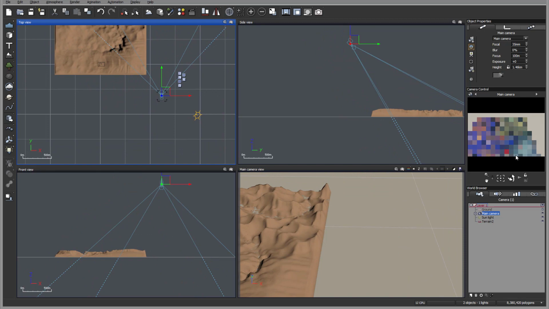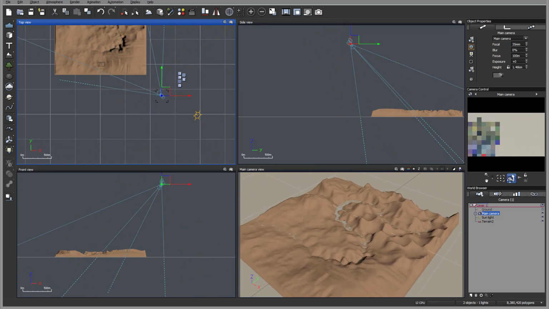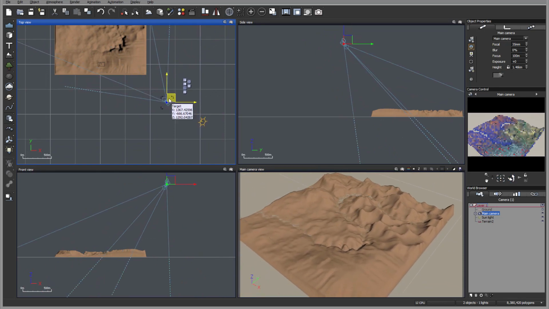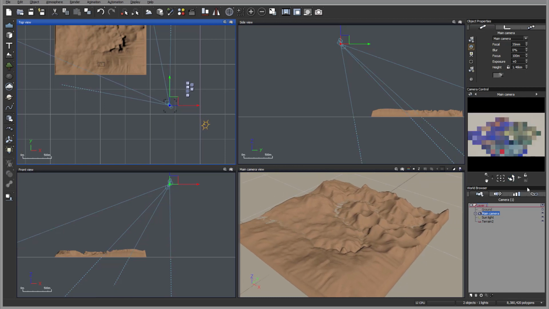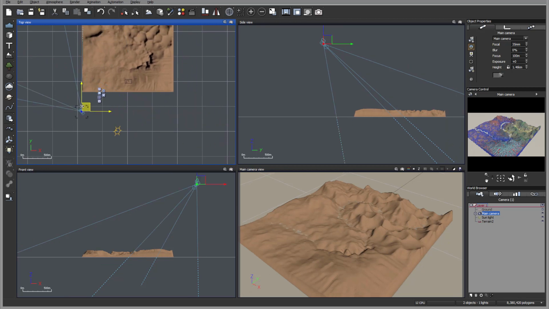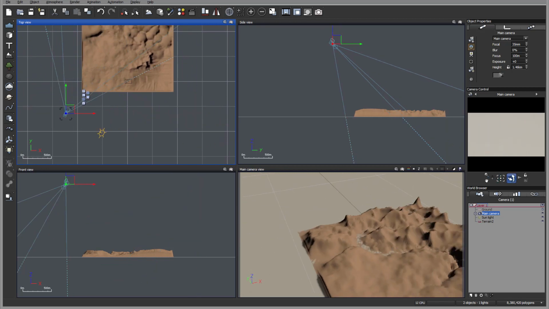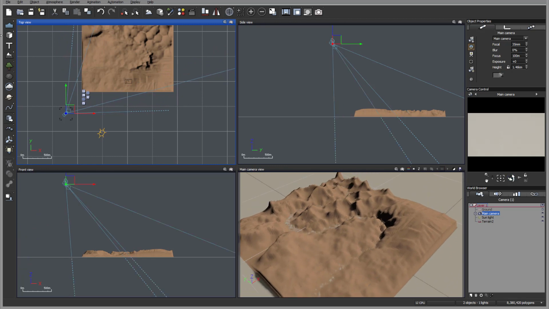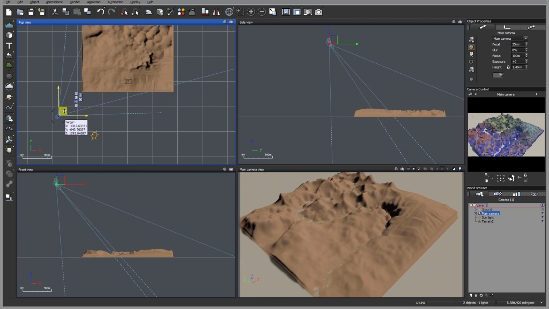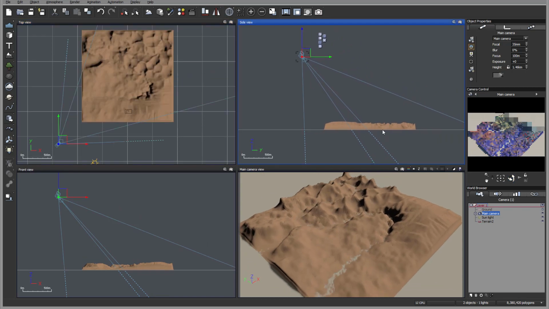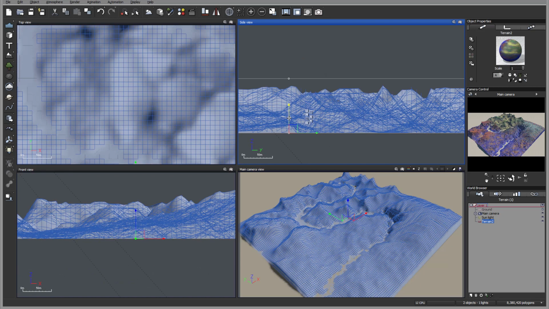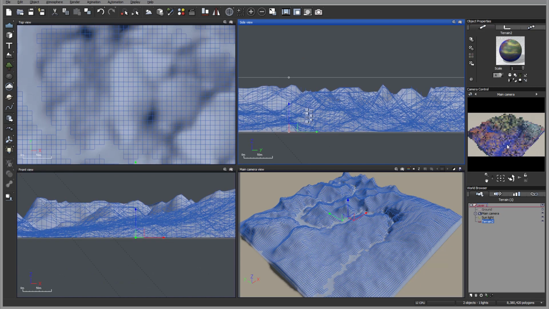Actually, now maybe put it even in the middle, kind of like this, so we can preview and see that map a little bit better. And actually, this angle may be better, because we have the river coming, so we want to see the river. Just like up. So we have it right here.